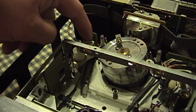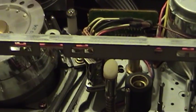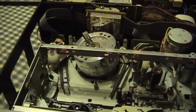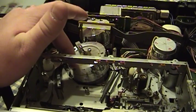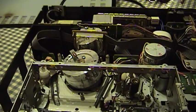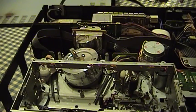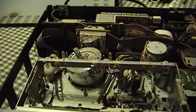Over here we have the erasure head. This over here is the audio and control head, which is present in all machines — it's used to keep the machine servos in time and to play back conventional monophonic audio. If you have a stereo or hi-fi machine, there's another audio pickup and recording head present on the head drum that spins along with the video heads. This allows a very high quality audio signal to be stored even though the recording method is only analog. The signal is stored very deep on the tape, and it's possible to achieve basically a CD quality result if you use a good quality video machine. That's why some people use video machines as several-hour audio recorders.